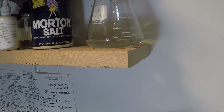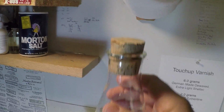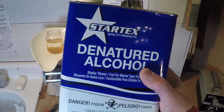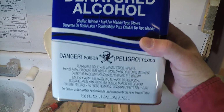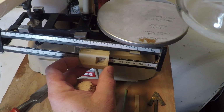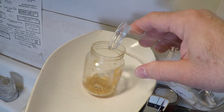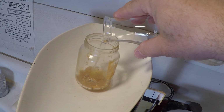Now for the alcohol. And it looks like I'll have to refill my flask before we're done. My shop used to be strewn with bottles of Everclear, yet after a lot of testing, this Startex and a couple other high-quality brands of denatured alcohol really do work just as good at 1/10 of the price. So I set the balance for 60 grams, and I pour in a little extra because the shellac is a little on the old side.